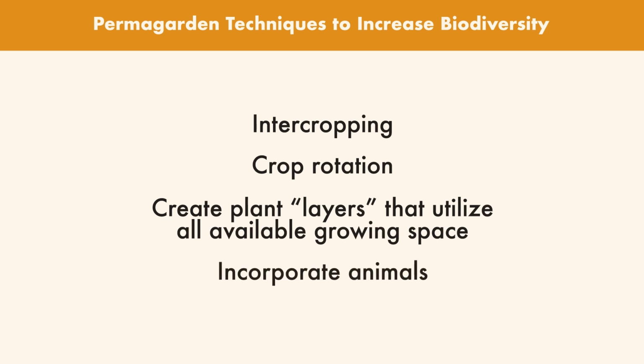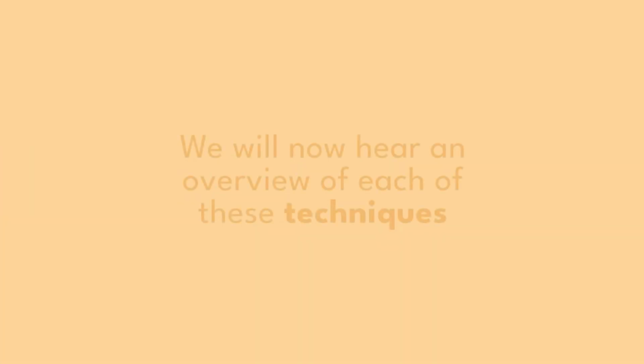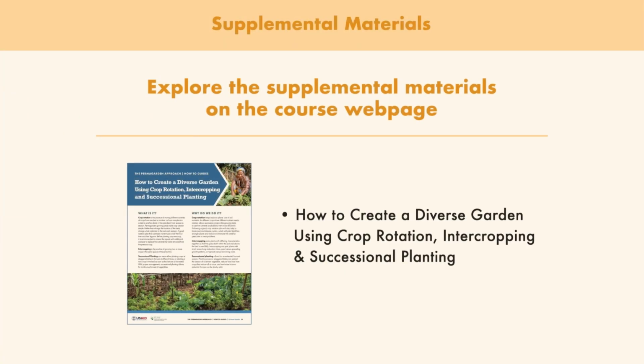In session 7, we will see how these techniques are paired with a planning process so that each species serves the household in multiple ways. We will now hear an overview of each of these techniques. Please see the supplemental materials for this session on the course webpage for more detail.